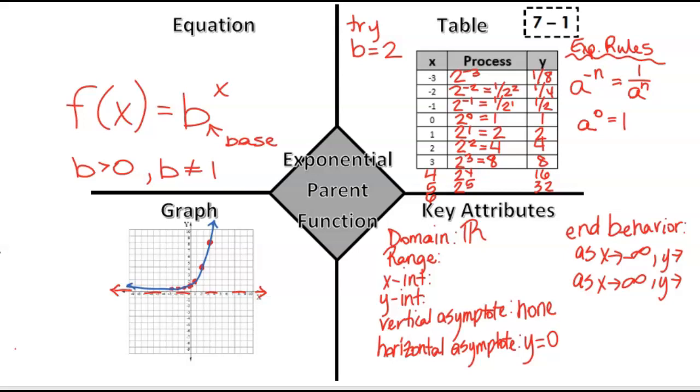Do you want to try, Adam? What's the range? Okay, let's think about last year when we first did domain and range. If I were trying to go from the bottom to the top, what's the bottom? 0. What's the top? The top is infinity. Y is what? Say it again, Tabby. Not greater than or equal to, because where y is equal to 0, there's an asymptote. Y needs to be greater than 0.